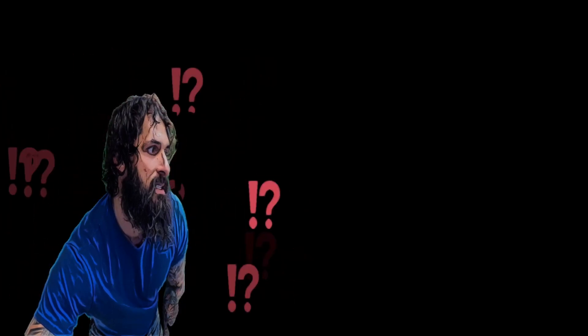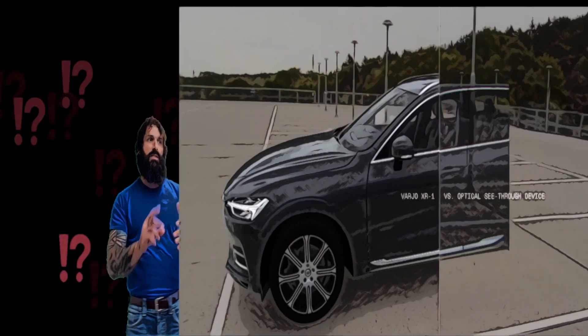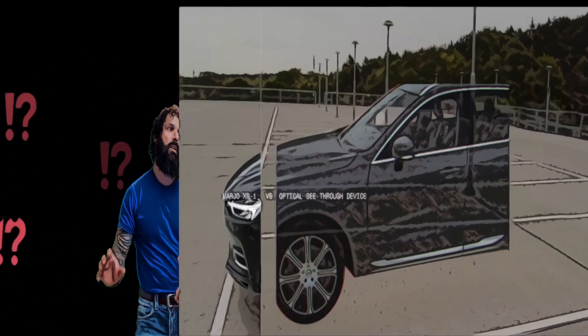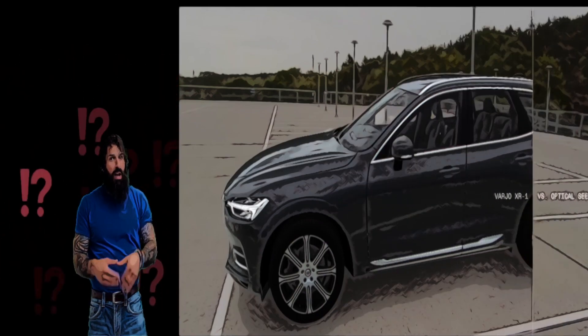Let's take a look at the optical pass-through system. What you're seeing here is a comparison of diffractive waveguide optic technology versus the XR1. You can see that very ghost-like image that we've all become accustomed to, which many manufacturers don't really want to address or discuss openly. Even in overcast conditions where the concrete is gray, that ghost-like image is still visible. But with stereo pass-through, it's not impacted — you can overlay very high-resolution imagery in ambient lighting conditions where diffractive waveguide optics would fail.